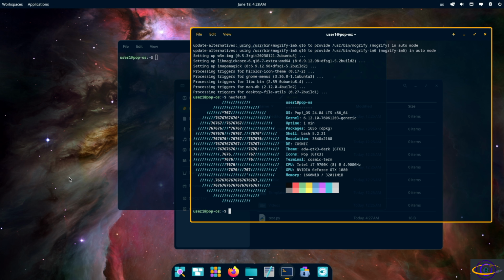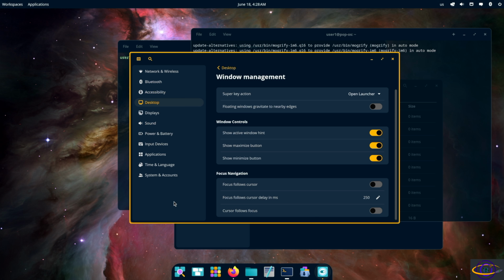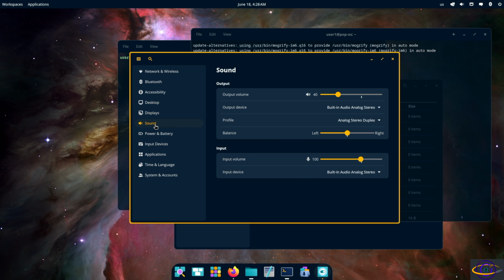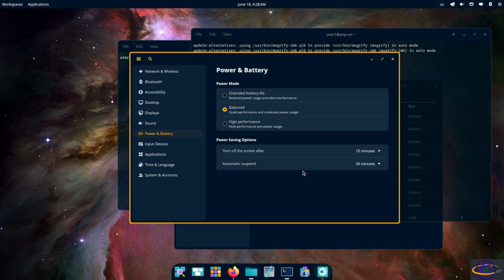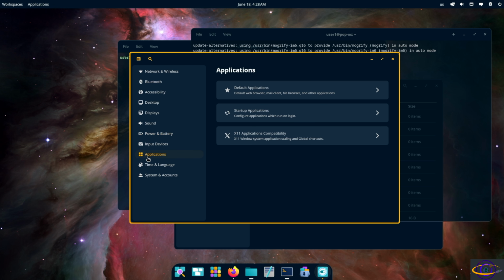The only other things I wanted to look at, all right, so settings and the App Store, right? And updates. All right, so settings. This is our settings. We have displays, sound. We looked at most of the stuff. Balanced, all the standard stuff. Default applications, standard settings stuff. Nothing super exciting here. We've been through a lot of this already.